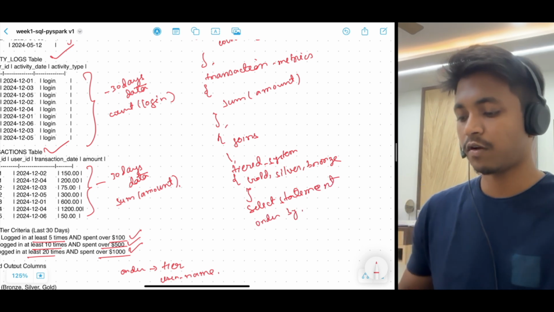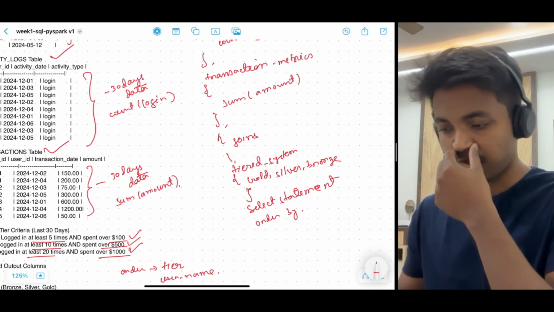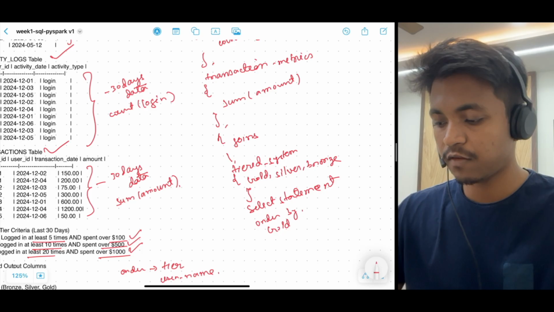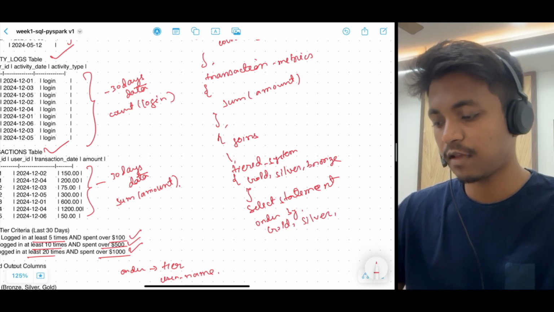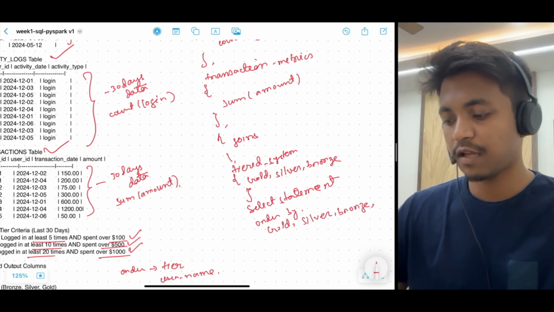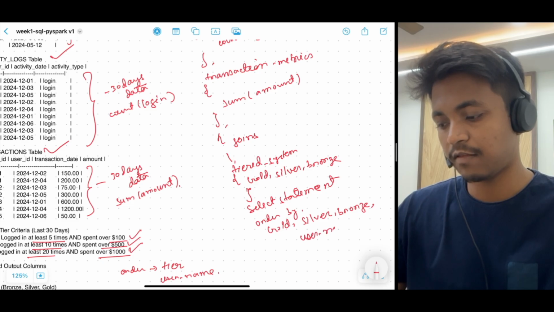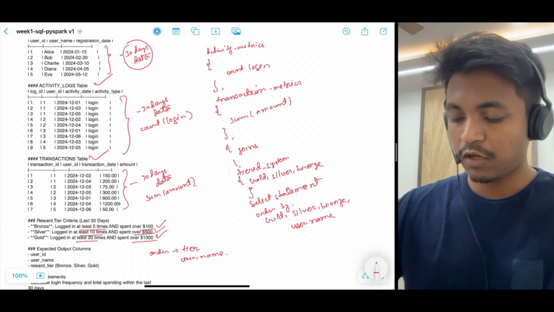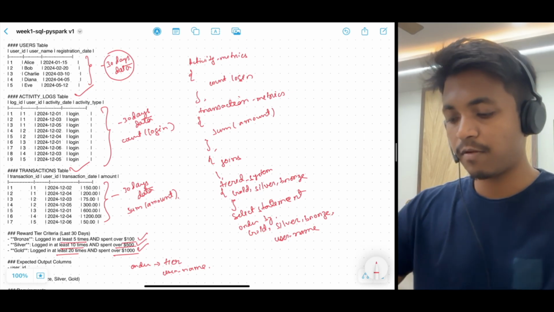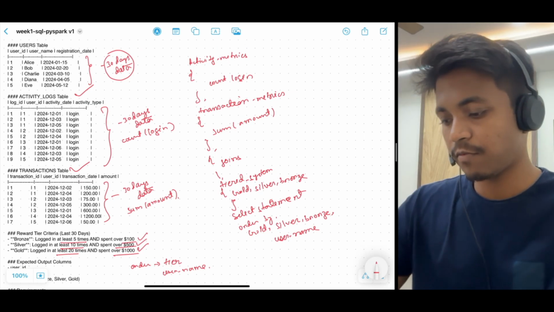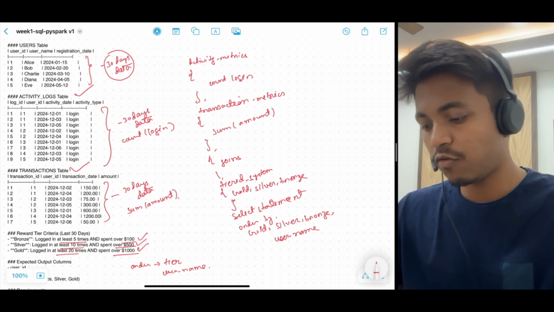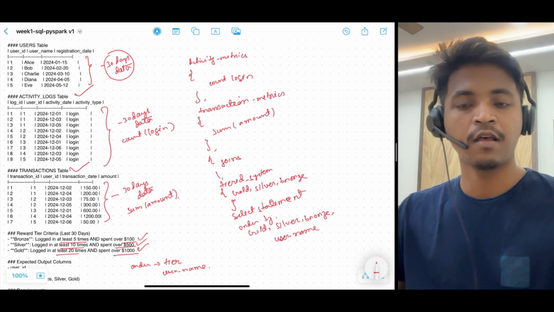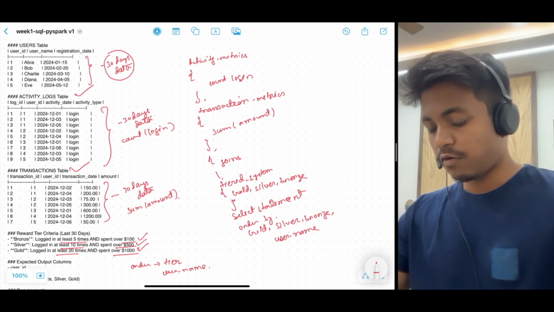So here the order by statement is also a bit tricky. It's not a simple order by. We need to order by gold first, silver second, and then bronze. And if there is a tie, username comes in as the next attribute, right? So it looks like a simple problem, but there are multiple problems that need to be solved. So we need to go step by step and make sure we do not make any mistake in each of the steps, right? So we have the logic.